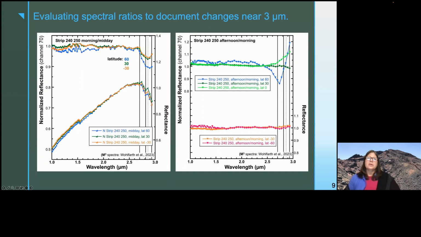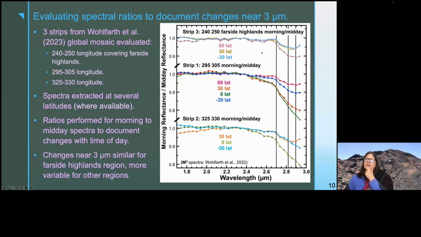And then if we also look at this, the same plot from before, the morning to midday versus morning to afternoon. In many places, this remains fairly flat from morning to afternoon, and in some places there's some divergence from that, so in the blue and the light green here. And again, if we compare this from 3 different locations, we see the biggest difference from morning to midday, and we see different shapes here from 2.7 to 2.95 or so.